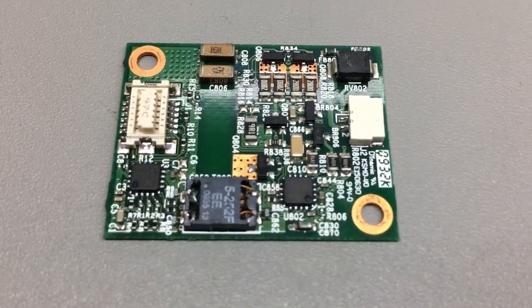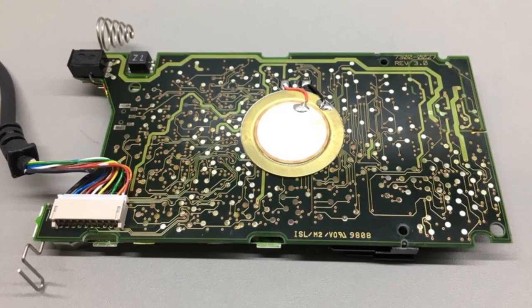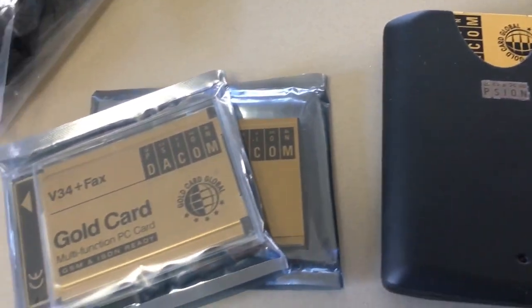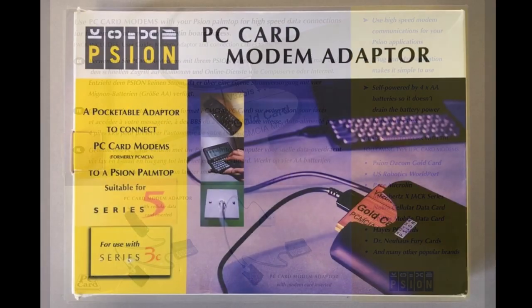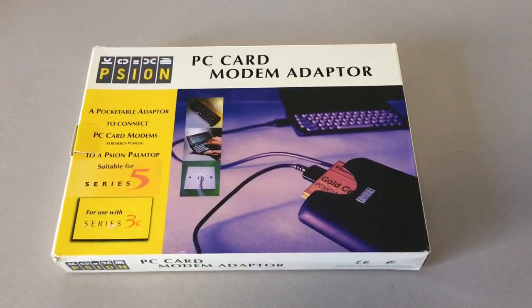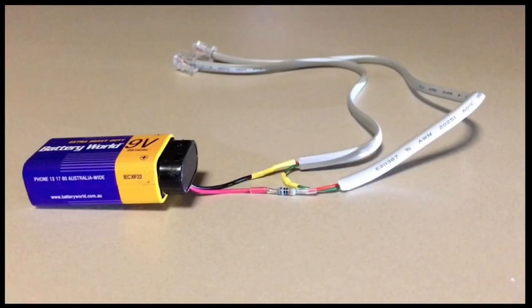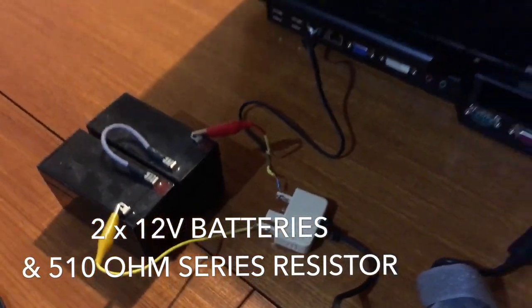This is the Conexant dial-up modem in question from a Lenovo ThinkPad. Since I took a look inside, I might as well show you the PCB out of the PC card modem adapter — there's not much to see, most of it is covered by the card socket. I do have multiple card modems and multiple cables to connect them to the phone lines. I initially suspected something was wrong with the card modem adapter, but then it dawned on me that the adapter I've been using for my own communications with modem back-to-back previously only used a 9-volt battery. The PCB on the analog side of the modem was isolated, so I decided to ramp up the voltage a little closer to that of a real phone network, which is 48 volts — but not quite there. I've used two batteries to get a 24-volt supply.